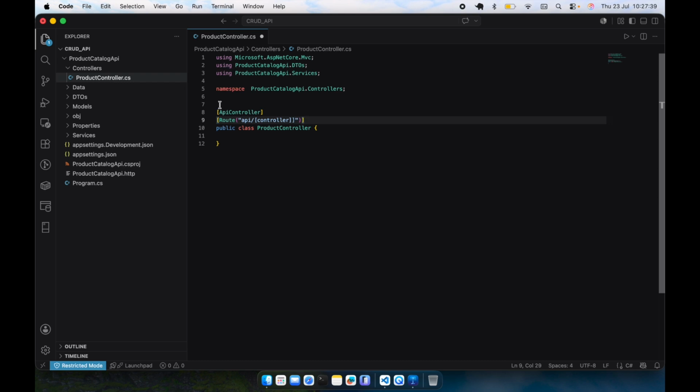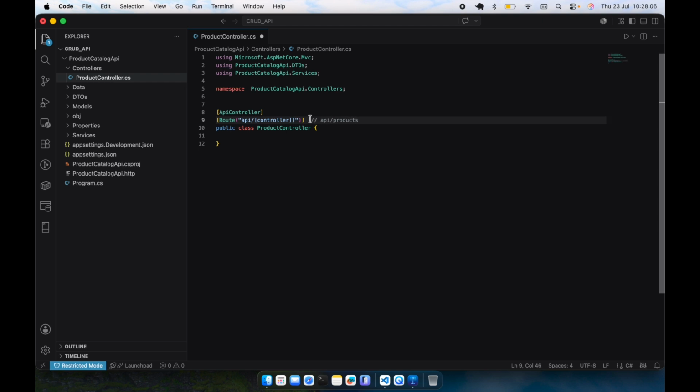Now this attribute, this Route api/[controller], sets the base URL to api/products. I have not written products over here, but it takes the controller's class name minus Controller. So it is going to take the base URL as api/products.